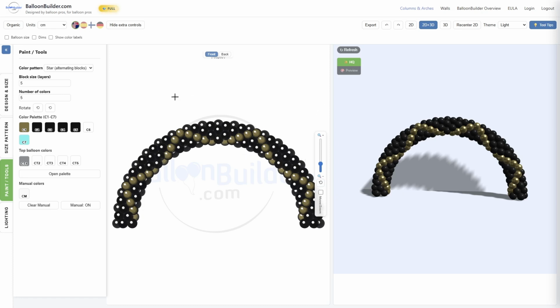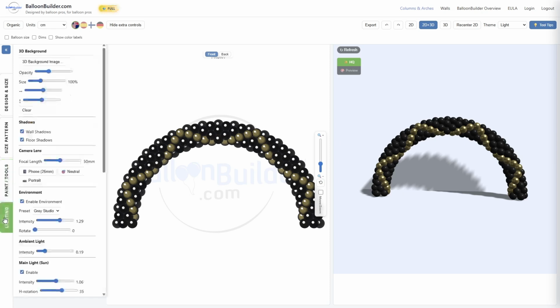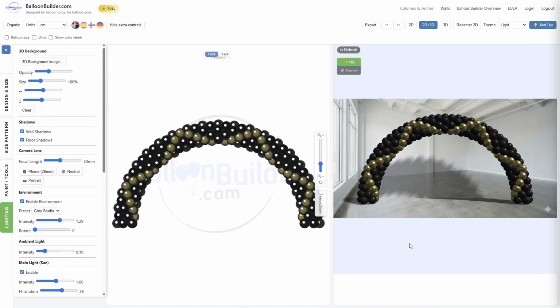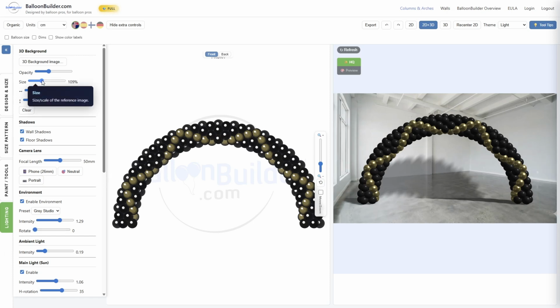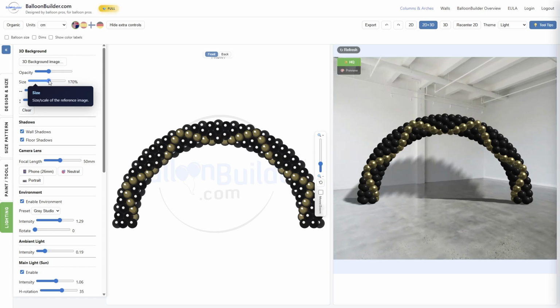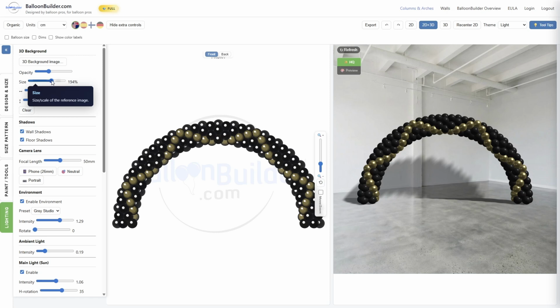Okay, so now if we go back to the 3D background image, if we zoom in and increase the size of the background image, it fills the whole canvas nicely.